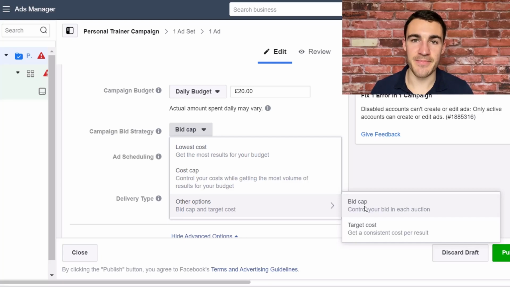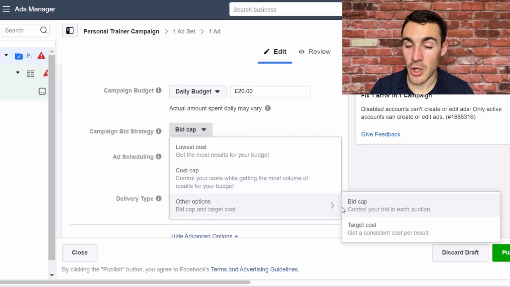That's my absolute maximum. I could set a bid cap at $25. I would recommend you actually set a bid cap quite a bit higher than that, because Facebook seems to throttle reach on a campaign if you get anywhere close. I've got other videos talking about that, so I'll include a link in the video description. That's not what this one's about. But that's what a bid cap is designed to do.